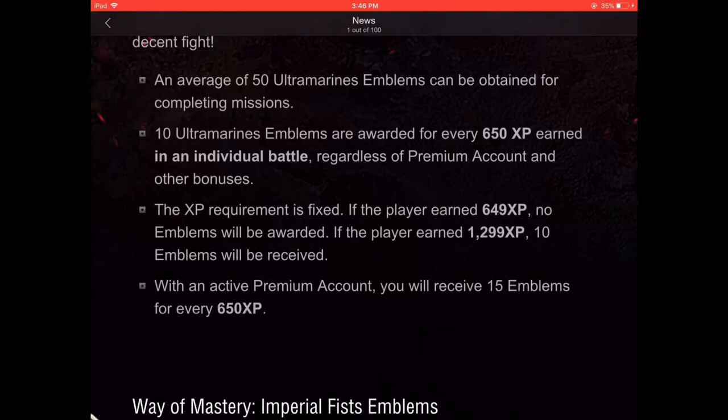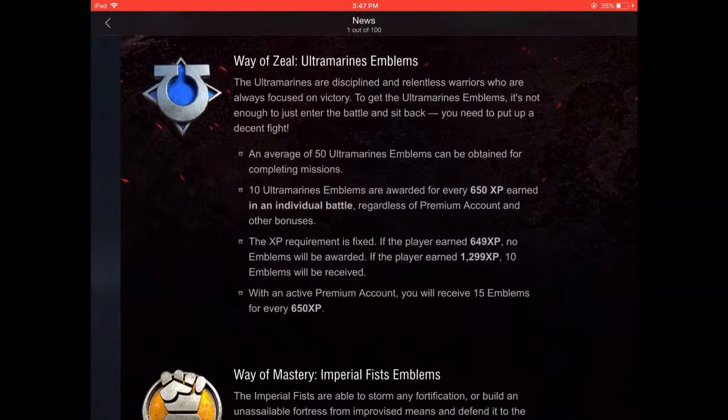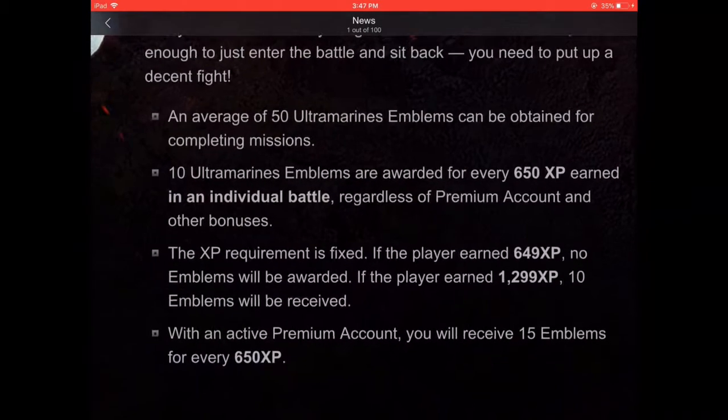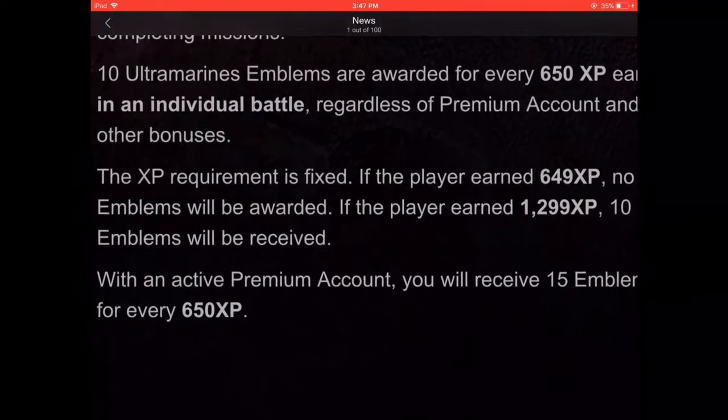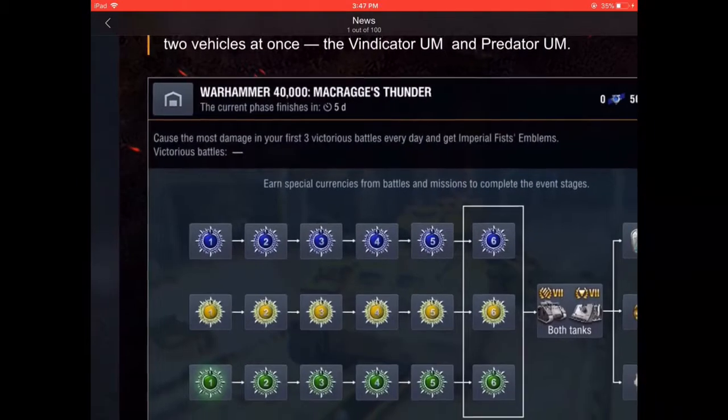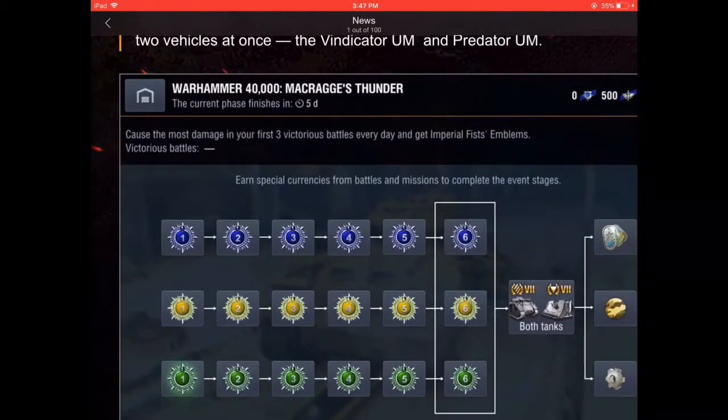So make sure your premium time is active, whether you pop in an hour, 9 hour, or 24 hour, it's up to you and the discretion of the use of your premium time. Because if you don't, you're only going to get 10 ultramarine emblems if you don't have the premium account active. So that is one way to earn the emblems needed to complete all 6 stages. And remember, the blue is mission based.